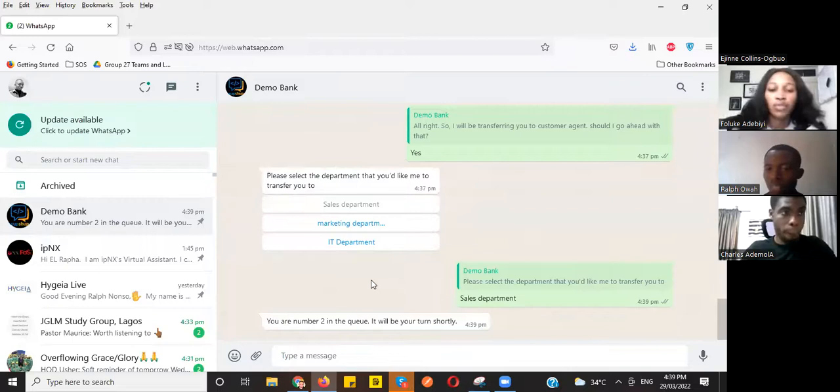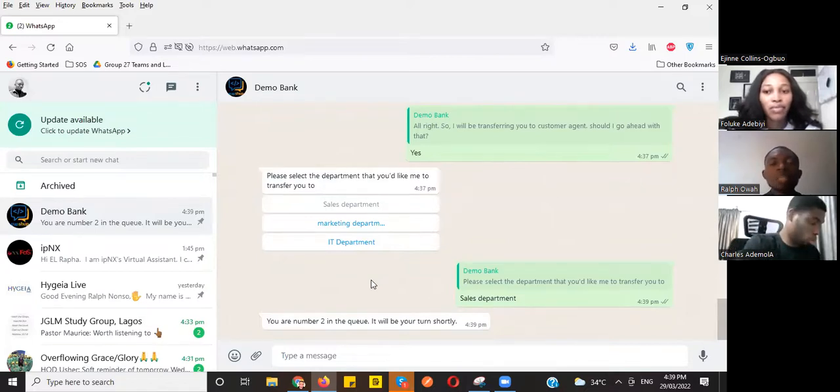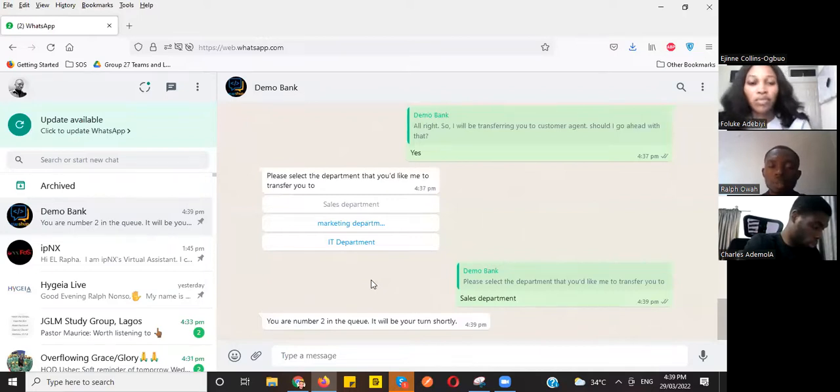Many of us are very conversant with this, so we want to move from here. This is the customer experience. Here, the customer has been routed to your agent, to the right team, sales team, and to the right person in sales team, not just in sales team, but the right one of the agents in the sales team as well. So we want to go and see how your customer service agent gets to pick up this customer from the queue.